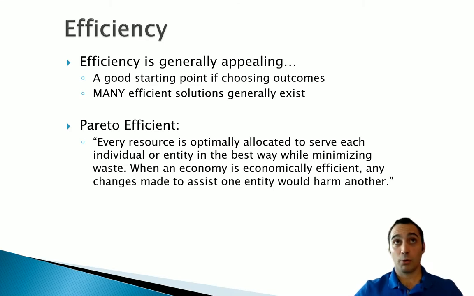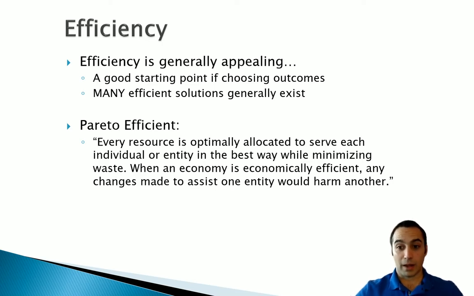The reason this is important is because it's a good starting point for if we're going to choose outcomes, right? If we have a bunch of people and a bunch of ways to divide up the resources, there's lots of ways we could do it. In fact, there's a large number of infinities of ways to do it. But we're saying, well, we should just look at the ones which we can't Pareto improve upon, i.e. the ones that we think are quote-unquote Pareto optimal.